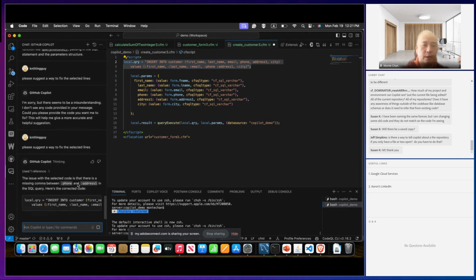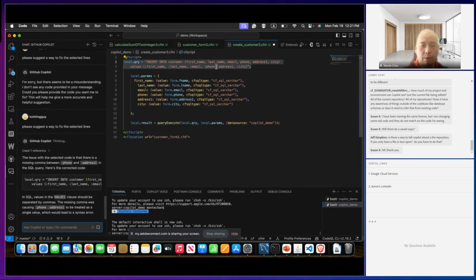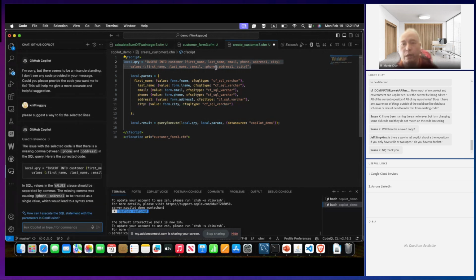Okay. In this case, it's quite obvious. It's just one comma. But sometimes, let's say you have been looking at some code that you are not too sure why it fails, or maybe you cannot think of a way to fix certain things. This would come in rather handy, so you can ask Copilot to give you a suggestion. Even if the suggested way may not be the way to go, at least that will give you some insight as to what you can try to do to fix the problems.